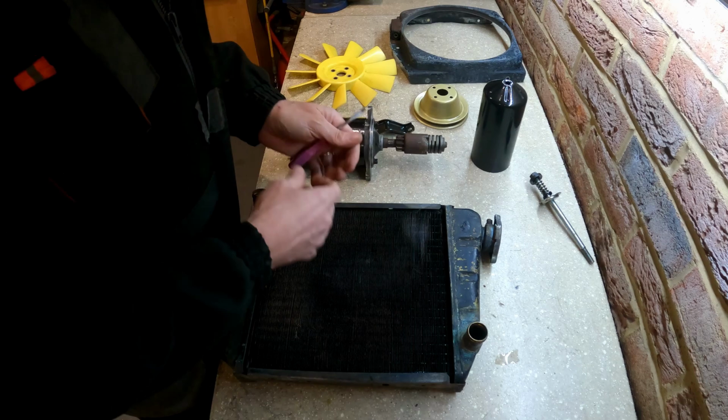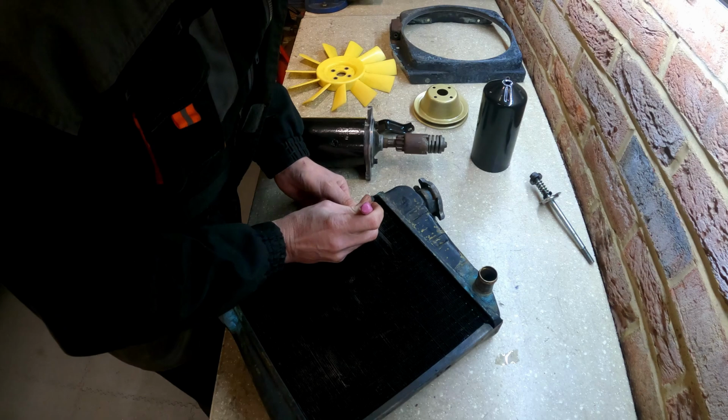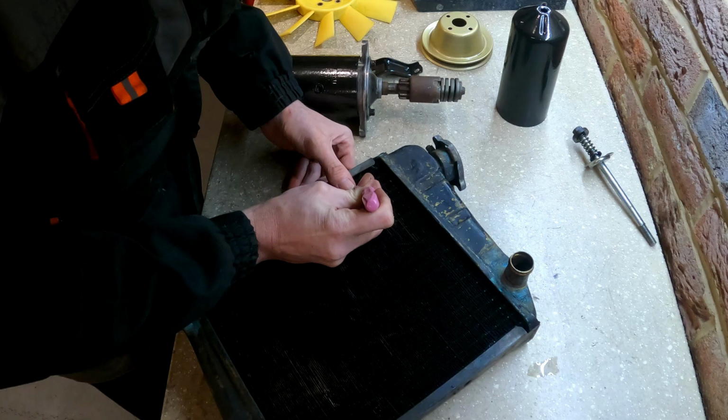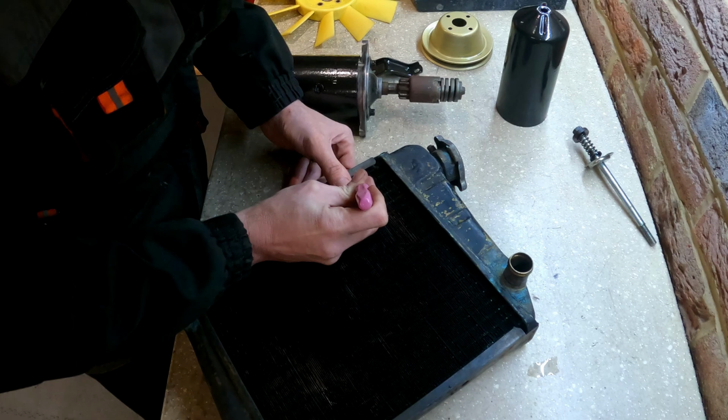So I'm actually just going to, by hand, carefully bend all these fins back. And you can do this, but you just got to be careful. I seem to recall one time seeing like a metal comb you could get. Maybe I was imagining it. Maybe it was something in my sleep. I'm sure you could get a metal comb to almost comb the fins. But just one by one here, this is quite easy to do.